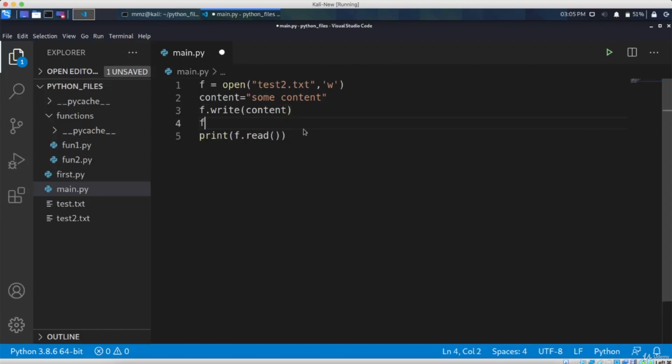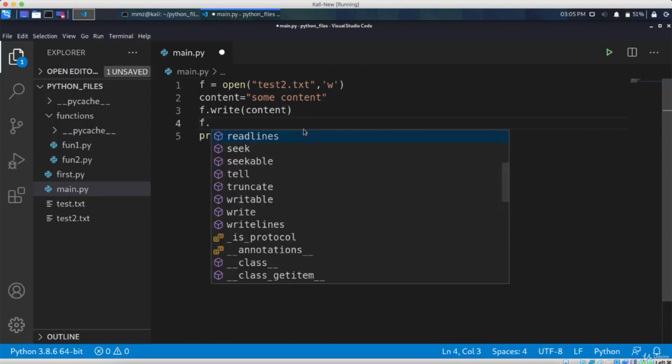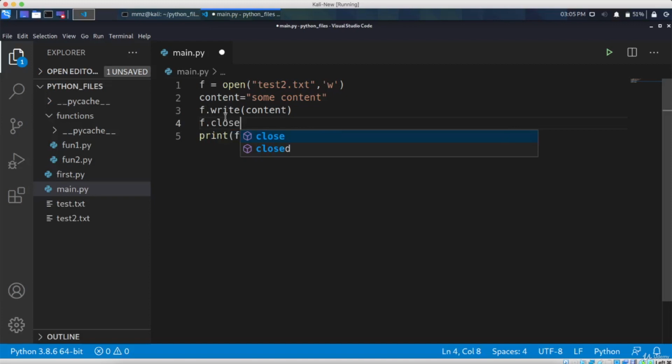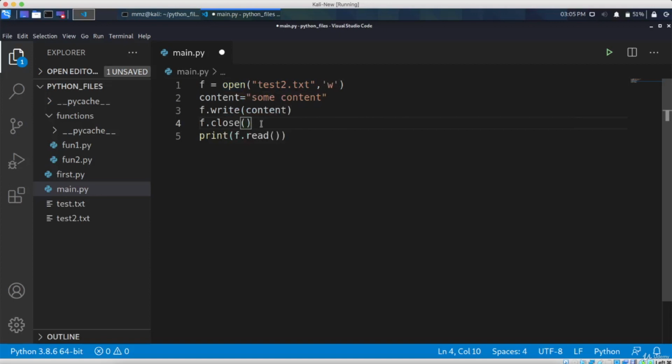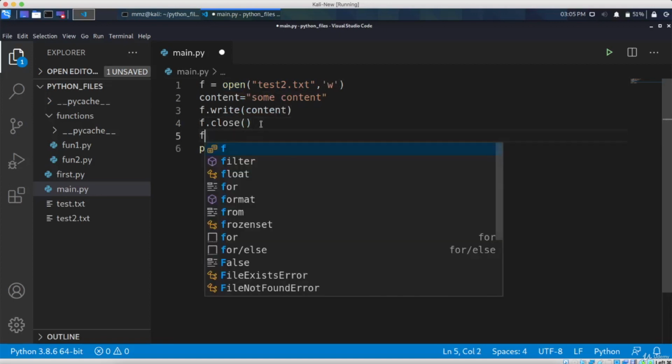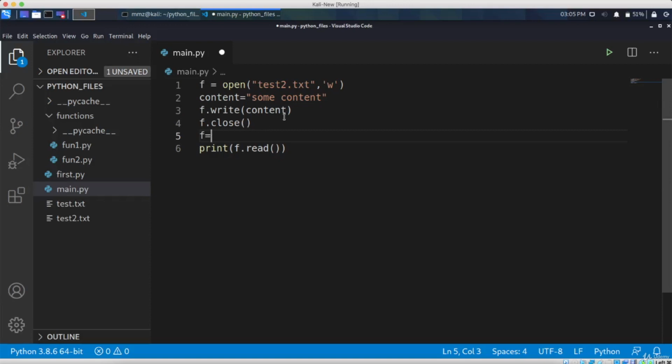This is not right. So how do we deal with this? Well, actually, we will use the close function. The f.close function will close the file descriptor that we opened as a write. Then we can create a new variable and use the open function and name it test2.text. And this time we will open it as read, not as a write. And then we can read this out and it should be working.